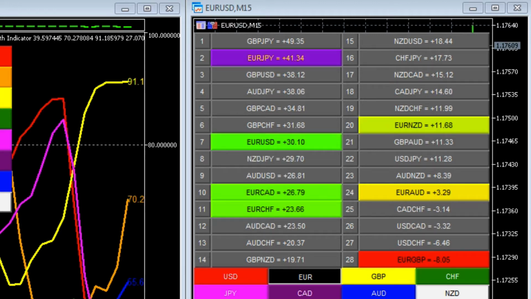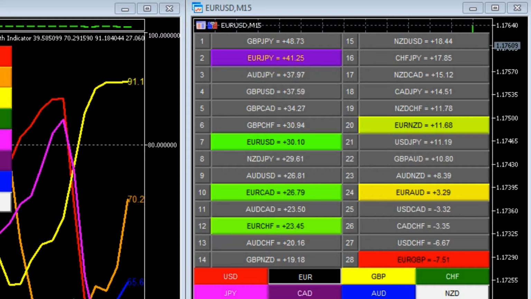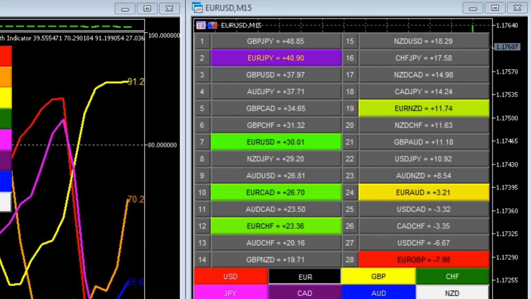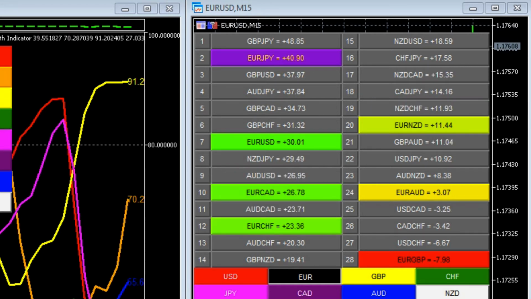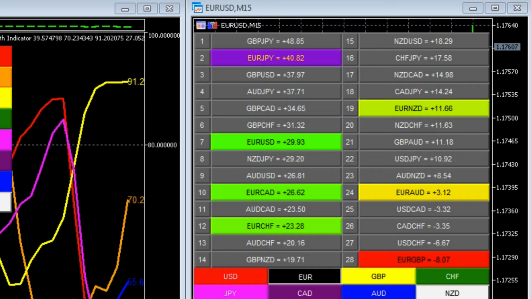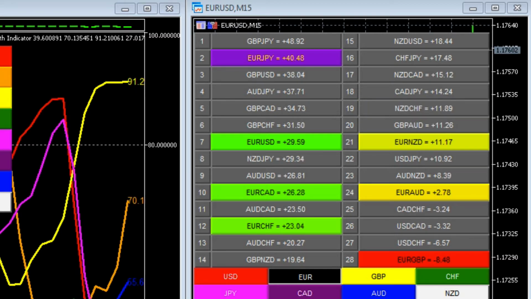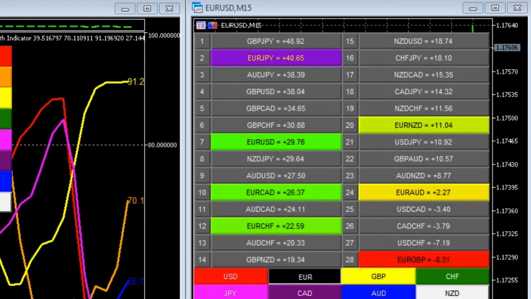So it's giving you a sense that the euro sentiment across the matrix is universal. In other words, the market, generally speaking, is buying euros across all the various pairs. Now, the one that's a bit of a standout, if you will, is the euro pound. If you saw at the start of the video, the euro pound was bright red at the bottom, certainly on the 15-minute, and remains there on the 30-minute.